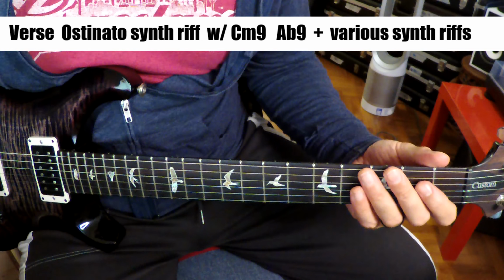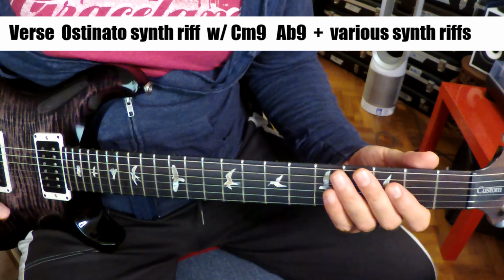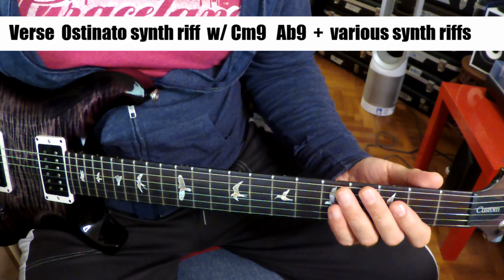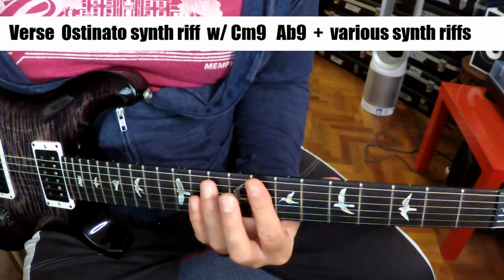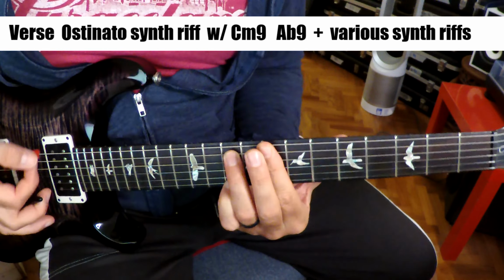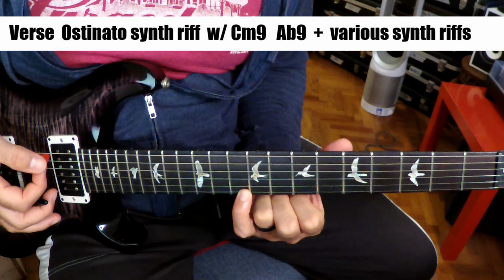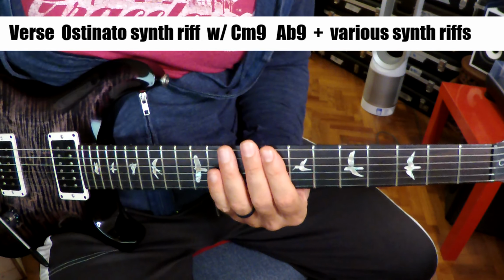Alright. Alright, now that chord there, really cool, is a C minor 9. Just make a C minor 7 chord and add the D note down here with your pinky. Clean this up a little bit here. Hold on.